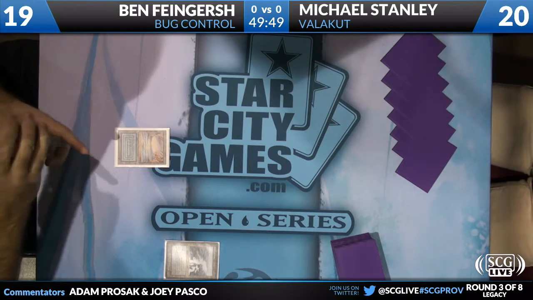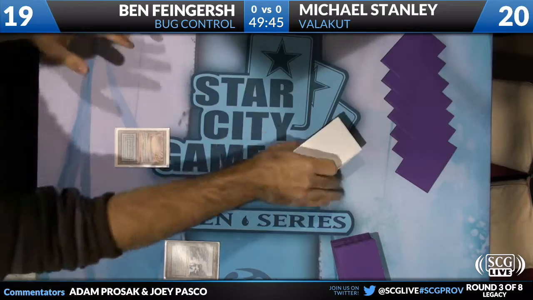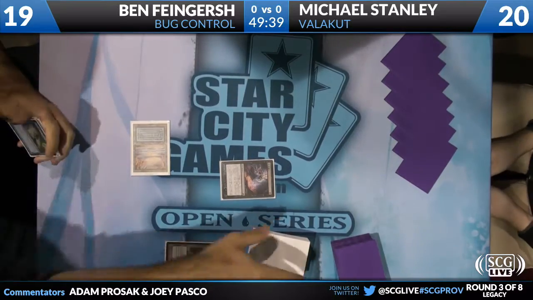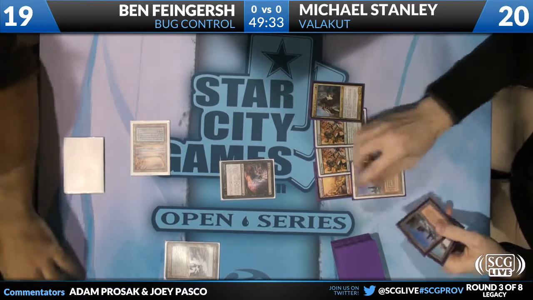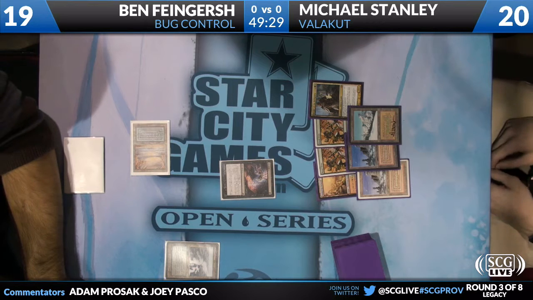Ben Feingersh, on the other hand, is playing basically a bug, maybe like a Landstill type of deck, now with 100% less Standstills. Yeah, this is just bug control. All right, we're going to see Thoughtseize from Ben. It's going to show us what exactly is in Michael's hand.